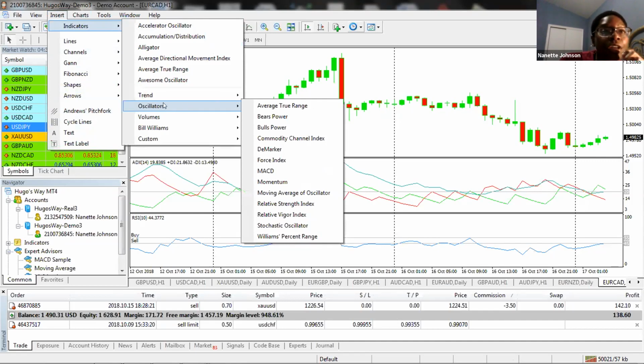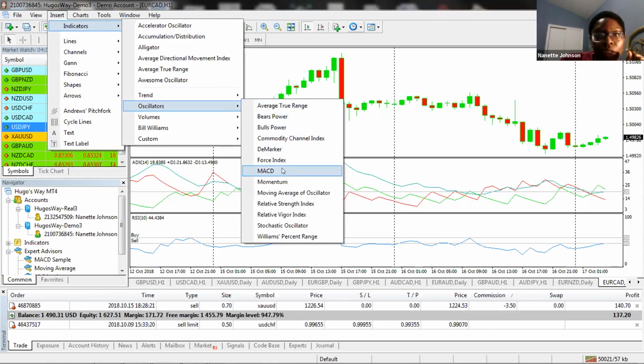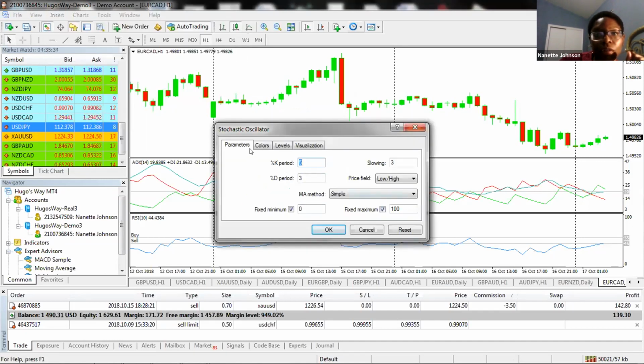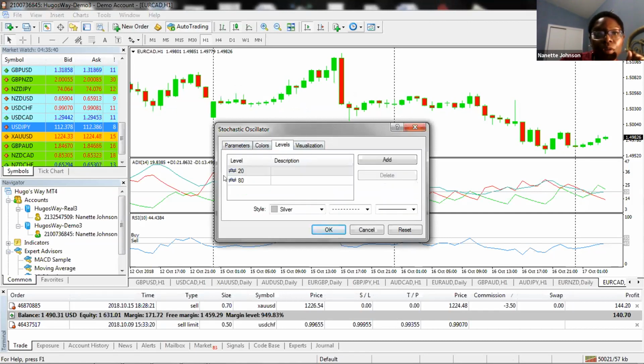the third indicator, you go to oscillators. Oscillators, and scroll down to stochastic oscillator. And you can set your parameters, your colors, and your levels.